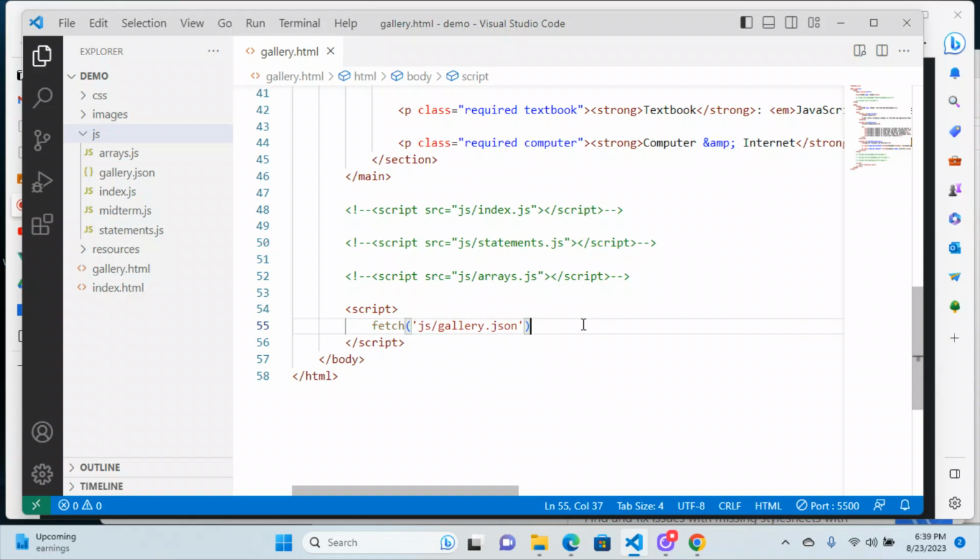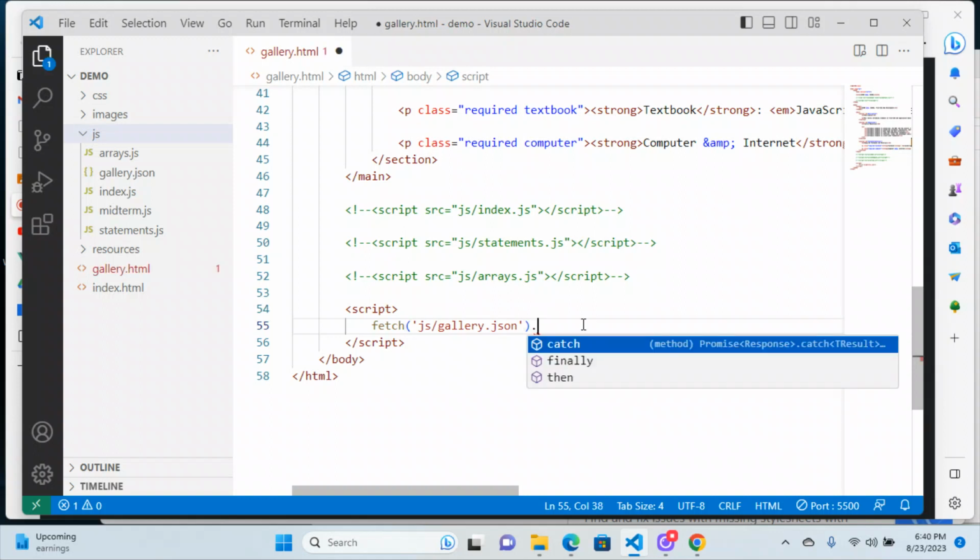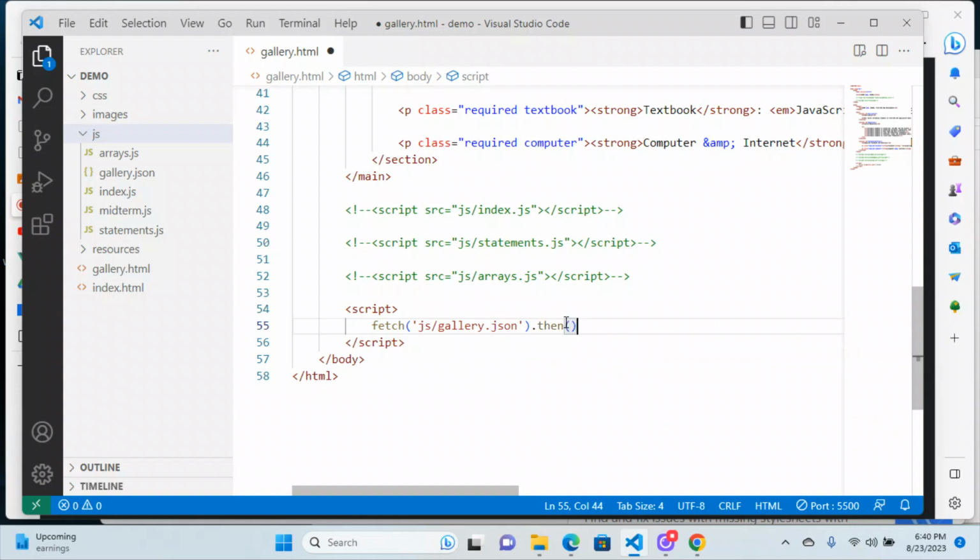Okay, so this by itself doesn't do anything. It has grabbed, well, we can't see it right now, but it has grabbed the data from the external file, that gallery.json file. So now we attach that first then method. This is after the parenthesis closes here. Put the dot and then another pair of parentheses because this is a method. This is going to have a function in it which we will pass a variable into the body of. So it's going to be an anonymous function.